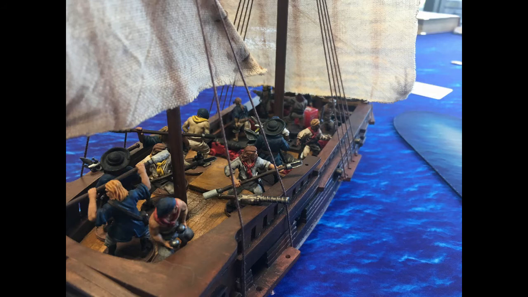Corvette's hull fortitude is 4, and its hull integrity is 4. That means it takes 12 hits to drop this ship down to 1 fortitude. The rigging on this ship also has fortitude 3 and integrity 6. This ship's draft is also 6. The Corvette is a 2-deck ship. The main deck is large.